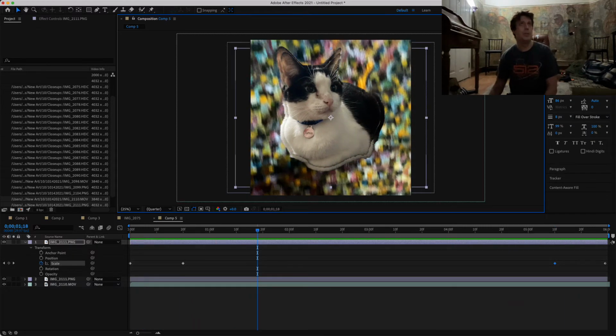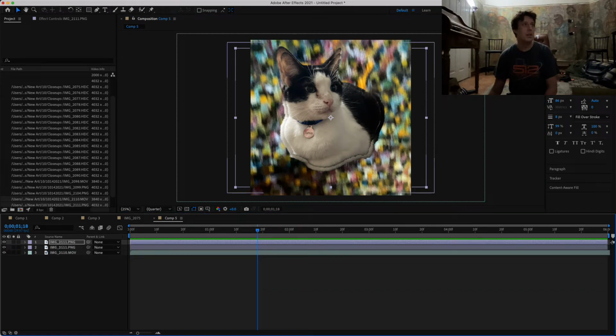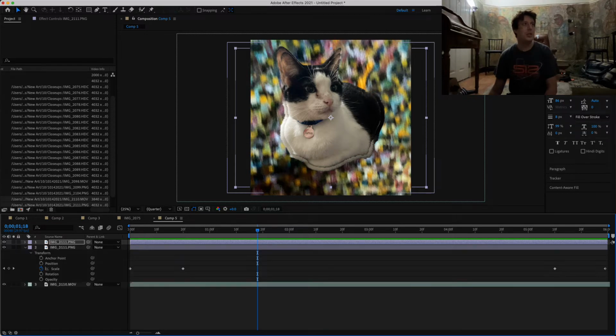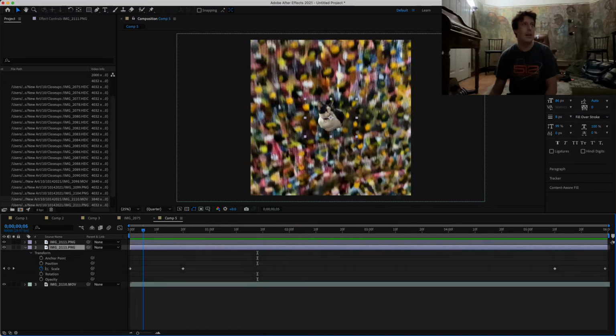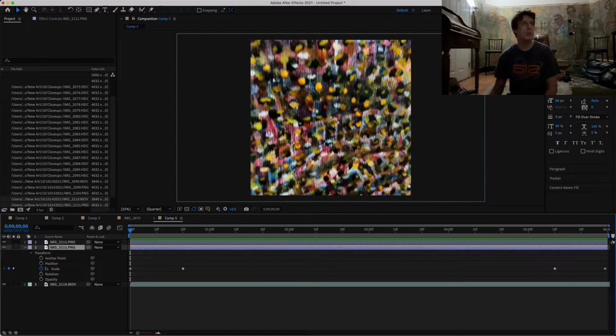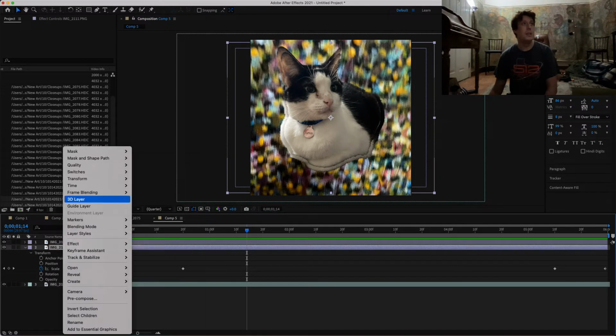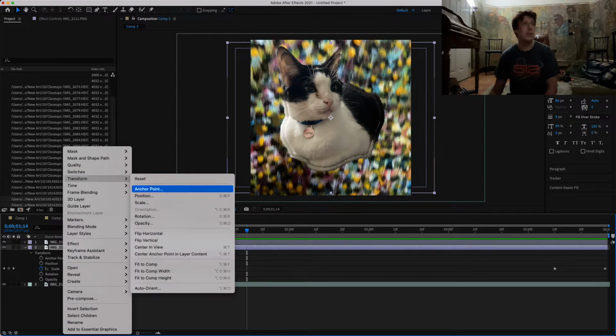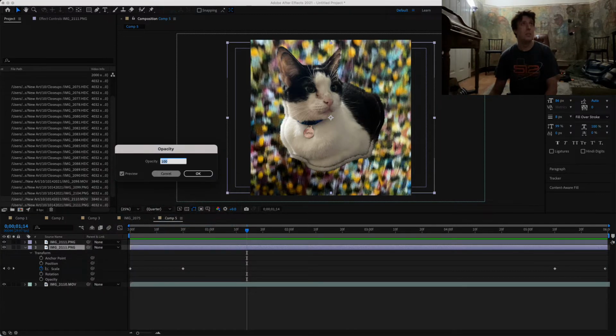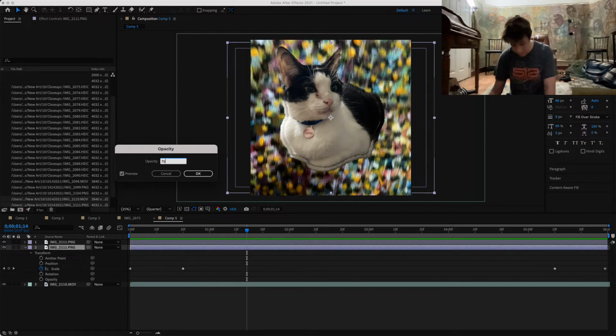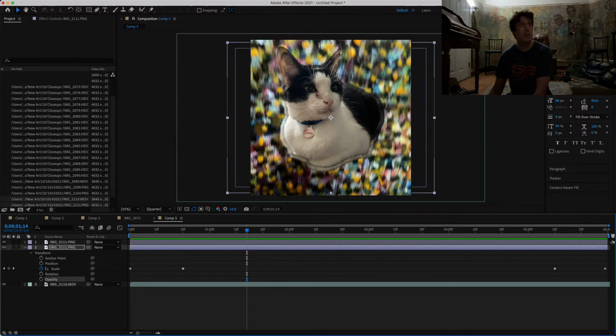So now what we can do is animate the layer beneath it to create an effect around the edge of our guy here. The first thing I'm going to do is change the opacity of this layer, just because I don't want it to be quite all the way. Let's make it a 75, something like that. That seems like a good number. 75. Yes.